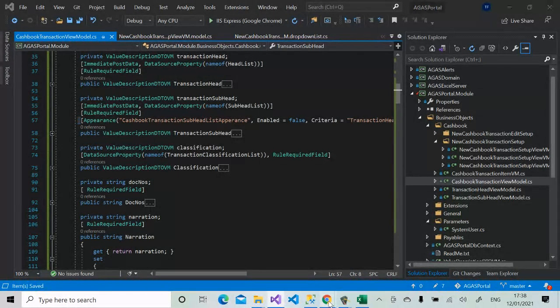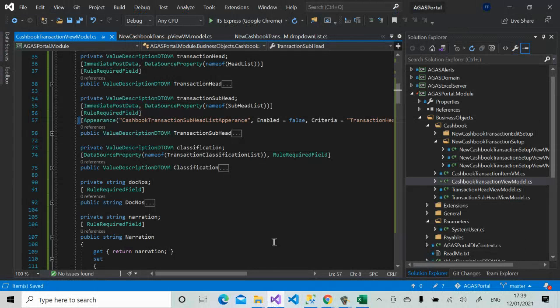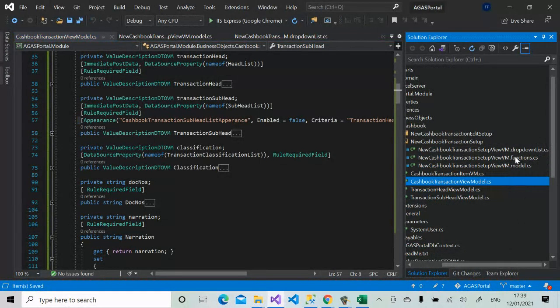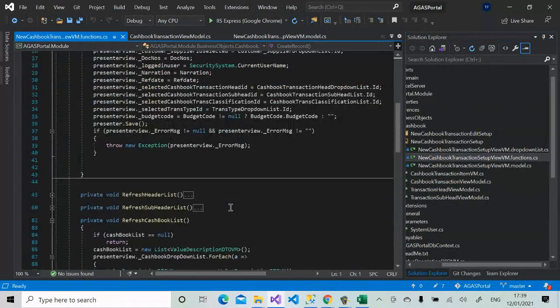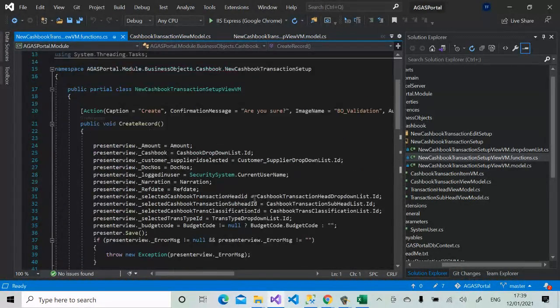But the real logic itself to carry what is selected here and go and bring the corresponding list of items, that logic is what we're going to do in the controller that we're going to use. We're going to transfer that logic to the controller. And initially, that logic was in a file here I called this extension functions file. So this was the model properties, this was the list of drop downs, and this was the functions. I call them functions. You can see a lot of logic, repetitive logic and all that on the model.